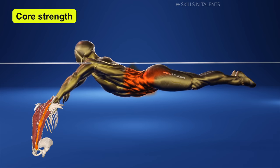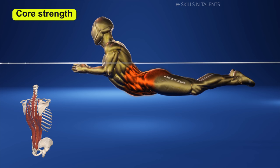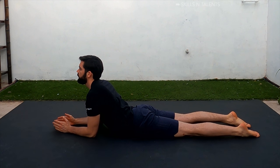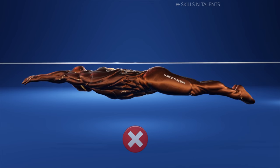First, core strength, because these muscles are the ones that will bring your torso up above the water. The arms also help with this, but the core needs to be tight to maintain those hips up. Second, the lower spine needs to be flexible. If you cannot do this on land with the help of the floor and gravity, what makes you think you can go to this position in the water? The hips will sink instead if you don't bend the lower back.